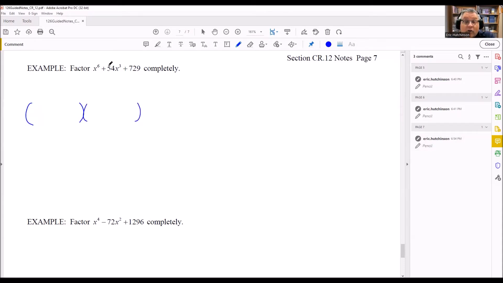We are going to have higher powers on this one. If we want to get x to the 6th, then the way that we're going to break that up is we're going to do a cube and a cube. If I multiply these together, I would just add the exponents, and I would get x to the 6th. And so that's the first thing I'm going to do. Next, you want to find two numbers that multiply to make 729 and add to be 54. So these are kind of some big numbers, and so you may need to use a calculator on this.